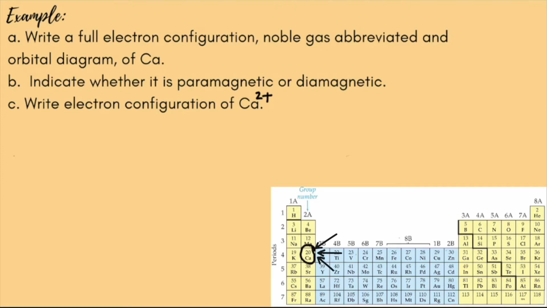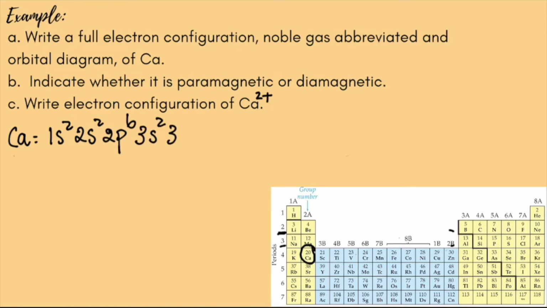So we can start writing calcium equals 1s2. After 1s2 we have 2s2, then 2p6, and then 3s2, 3p6. If you add the numbers up, it has 18 electrons, so we need 2 more electrons. If you look at the periodic table, calcium is right here, so we need 4s2. If you add them up, it's going to give you 20.